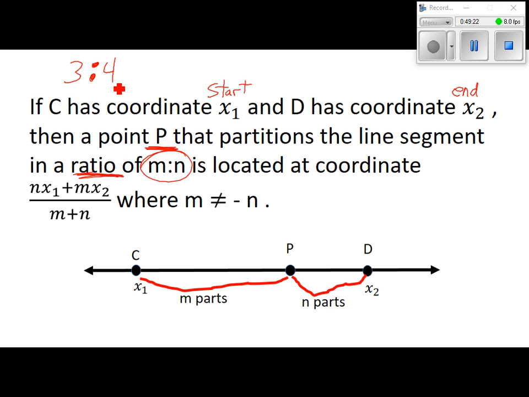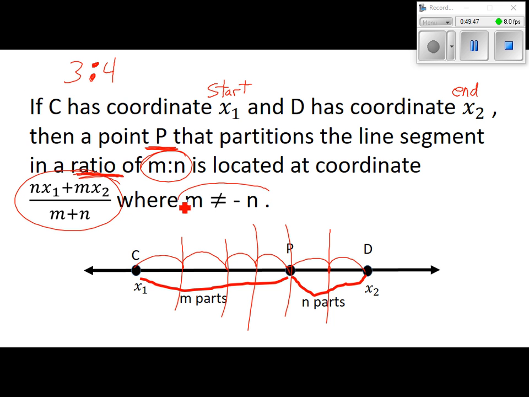So when we look at this, if we're splitting this up, we're saying, all right, I get 4 parts this time, you get 2 parts. That's what we're looking at, just in a different way. Instead of giving the fraction, now we're dealing with a ratio. And what we're going to do is use this formula right here. You really don't have to worry about this because everything that we do won't deal with that. But there are certain times that this will not work if you mess it up. So m is your first number. m would be the 3 here. n would be the 4. And we're just plugging into this formula.